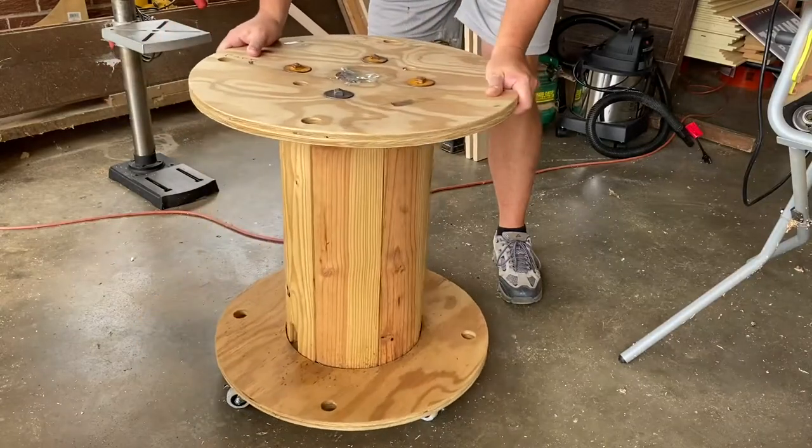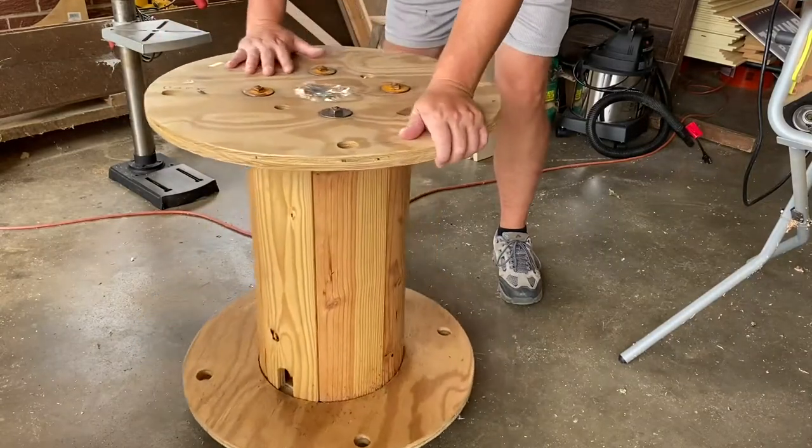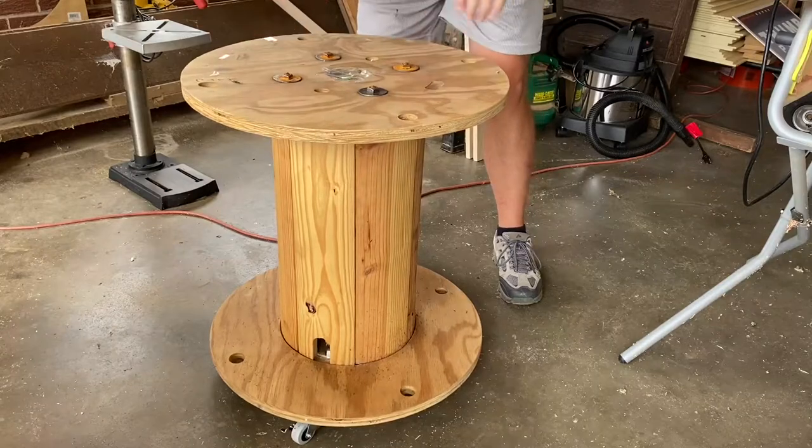Oh my gosh. Woo! That is great. All right. Let's put the drill press on it.